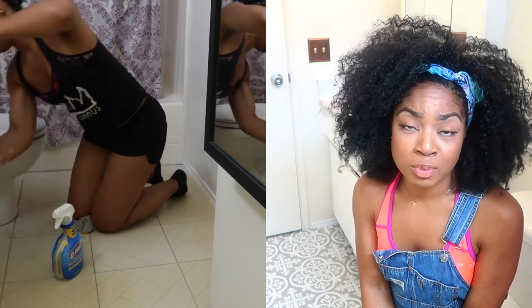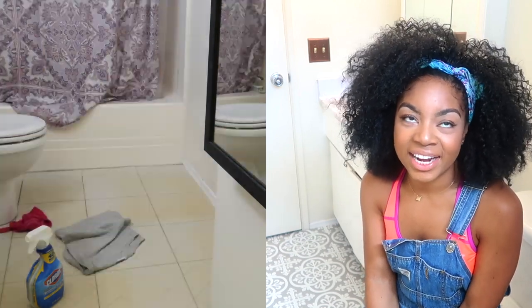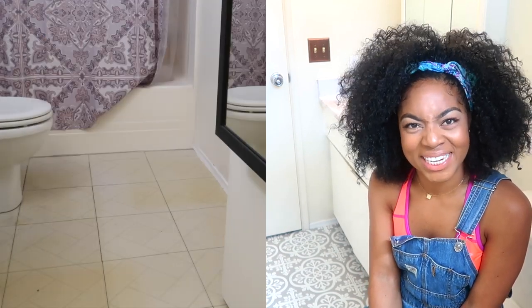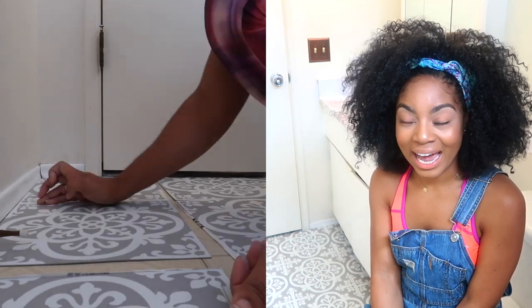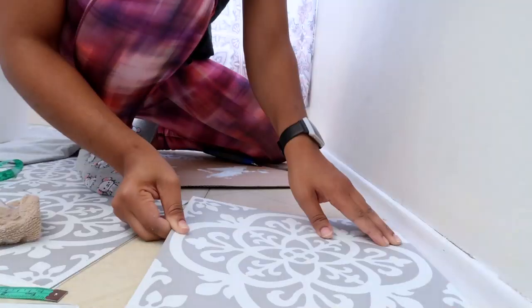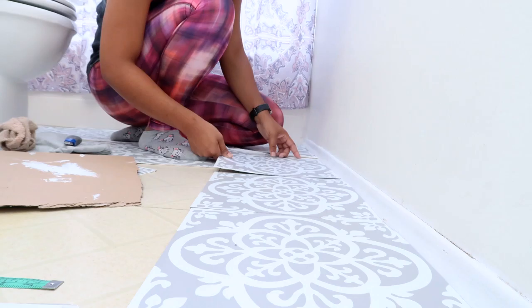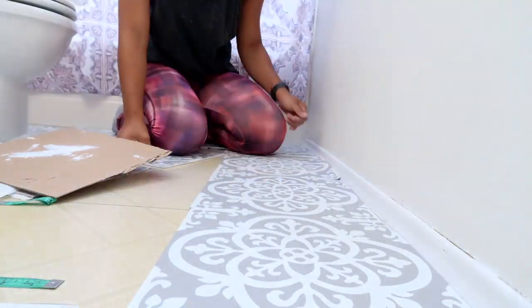First thing I did was the floor. This floor did not look like this — it was whatever floor when I first moved in, similar to my kitchen DIY, same exact flooring but even a little worse. It just had a lot of history and personality that was not beautiful to the eye. So I redid the flooring, and that was the one thing I wanted to do no matter what. This one is each individual tile.